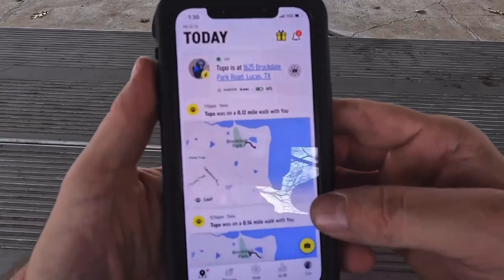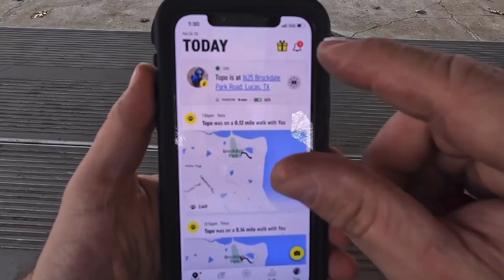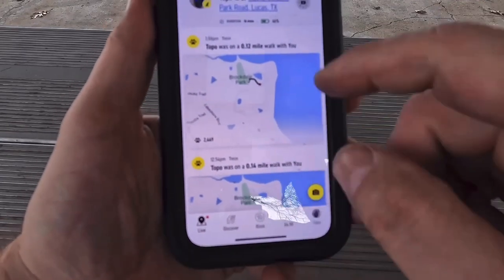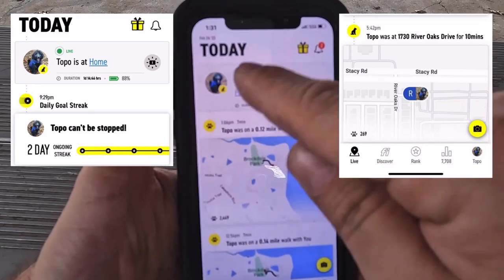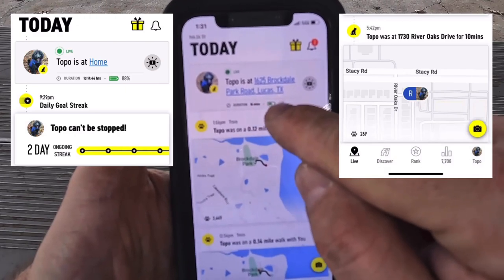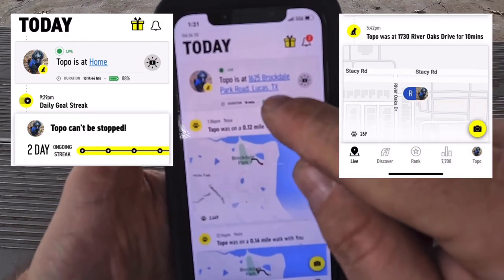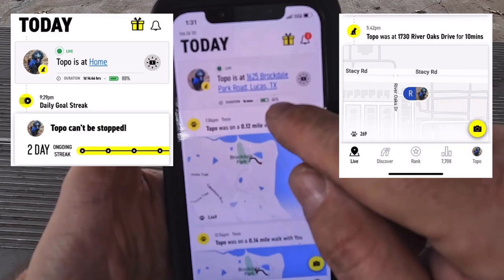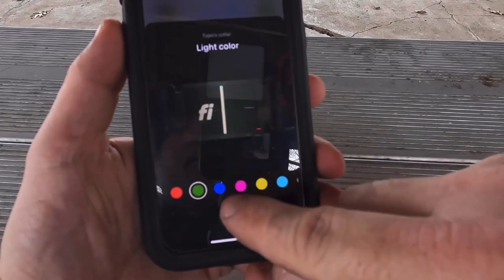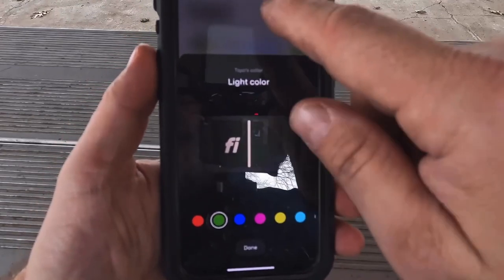Now that we've been on the Fi collar for a couple of weeks, I want to give you guys a quick walkthrough of the actual application. I'm going to do some blown-up pictures here for you. You come into the main live window at the bottom — it shows a brief profile, tells you exactly where your dog is and whether it's connected, and gives you battery strength. She's been on it for two weeks on a charge and it runs down about 15 to 20 percent per week, so it's pretty much on point for a once-a-month charge. There's also an icon you can tap to turn on a light on the side of the collar in different colors — scroll across and pick which one you want — making it easier to find your dog at night, which I thought was a really slick feature.